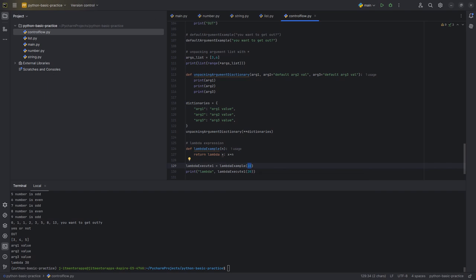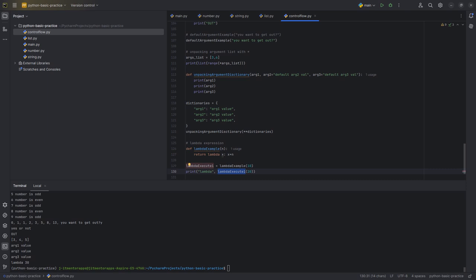So when we call the lambda again, execute 1, we call it with the argument 20, so it does 20 plus 10, so it will be 30.